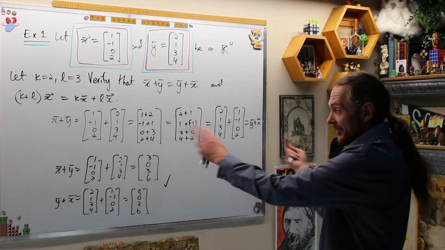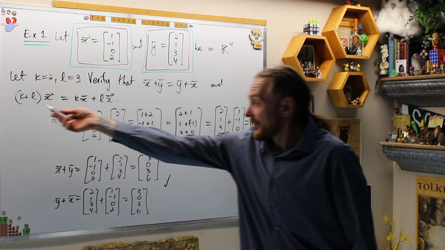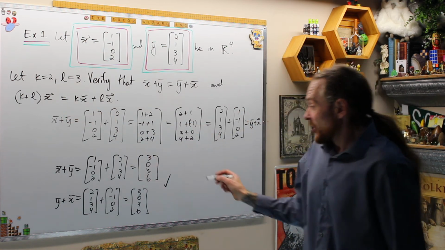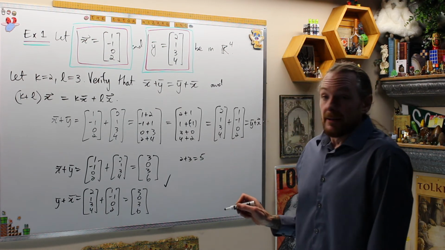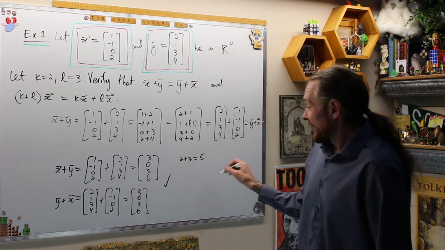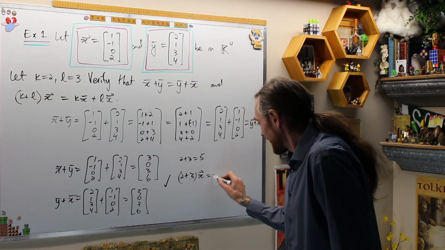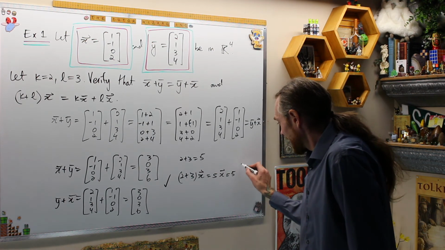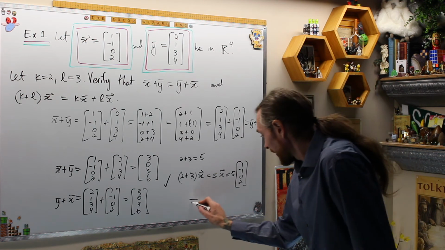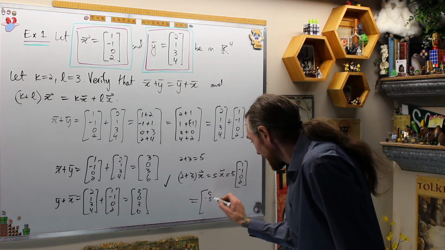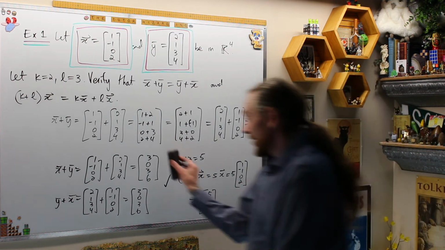But if you see how we're going to do it, it didn't matter what the coordinates were, it works for all of them. Then how am I going to do this k plus l business? Same thing. What you probably want to see is what's k plus l then? 2 plus 3 is 5. So if I do that first, what is 2 plus 3 times x? This is 5 times x, which is 5 times what is x? (1, -1, 0, 2). Which is, coordinate-wise, going to be (5, -5, 0, 10). And then what do I have to do to get that on the other side now?